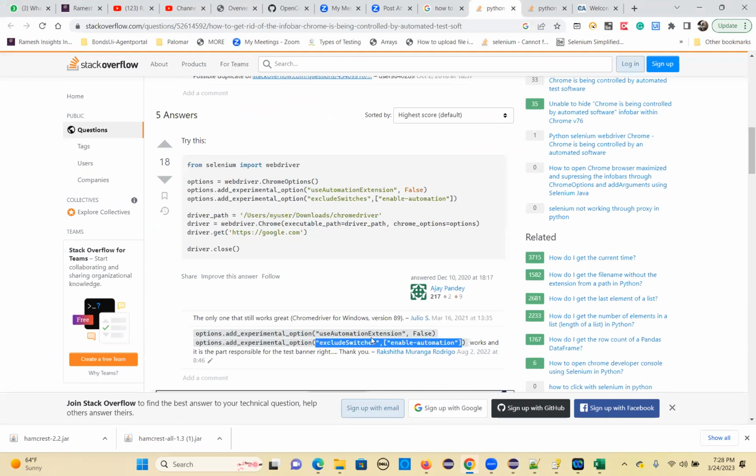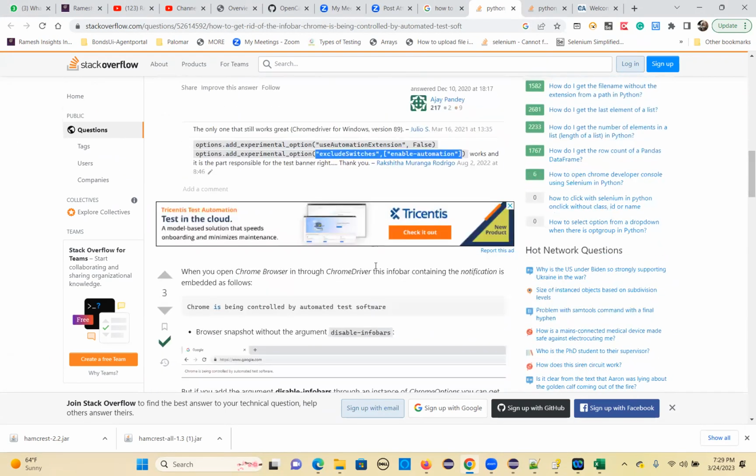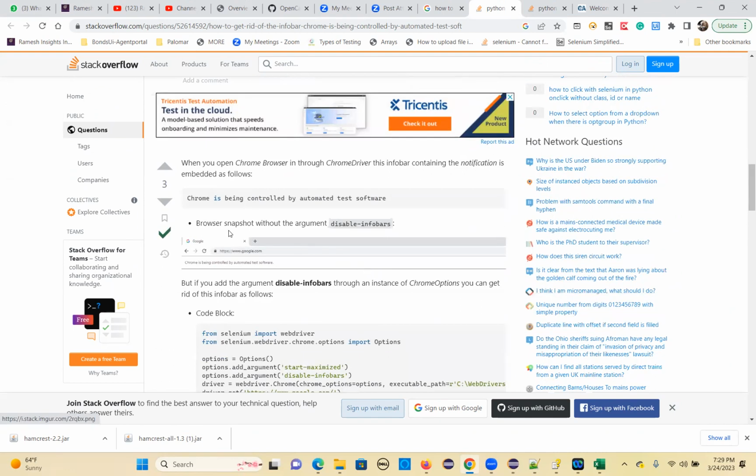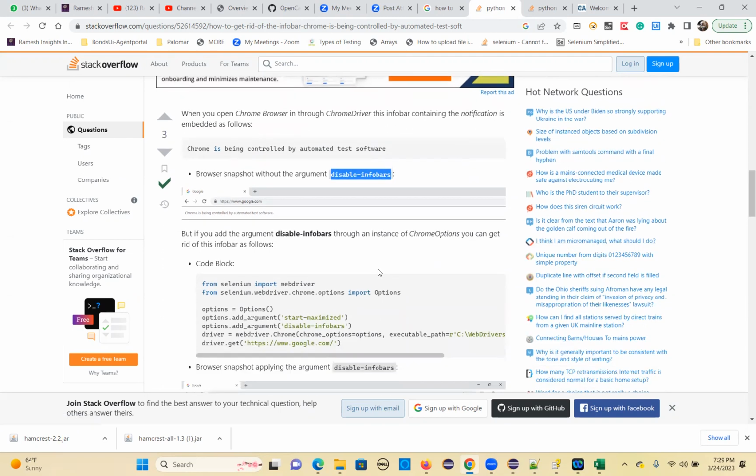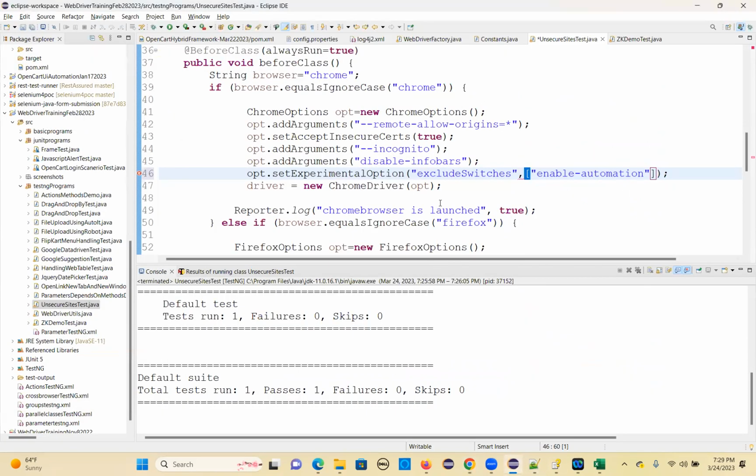Enable automation, why are they giving it? Yeah, this should work, disable info bars, but it didn't work for us, right? So we have written disable info bars, yeah, that one only, but it didn't work.